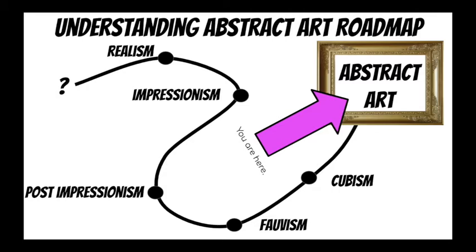And we are there! We've made it! We are now at abstract art. So, along this journey, we started with art that looks exactly like what you're trying to make it look like, and then we are slowly but surely distorting it and abstracting it. So let's take a look at some abstract art examples.